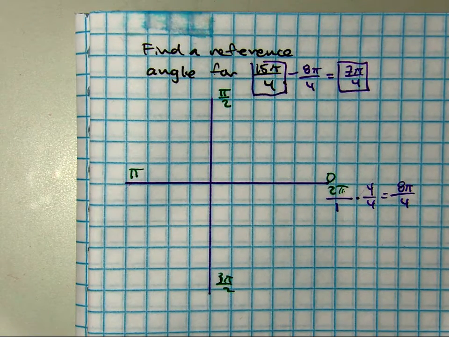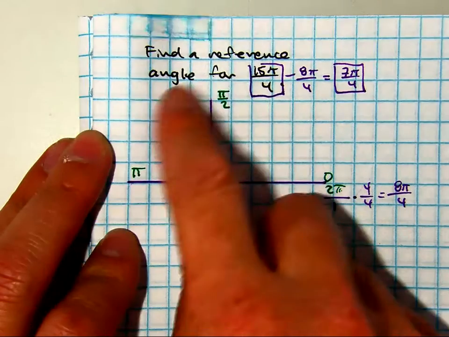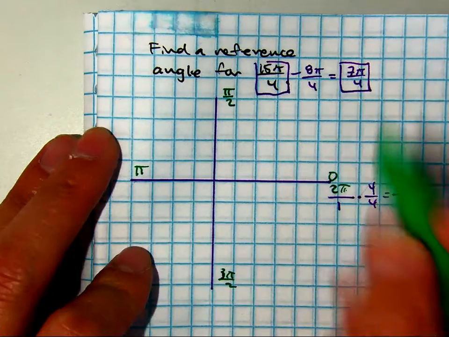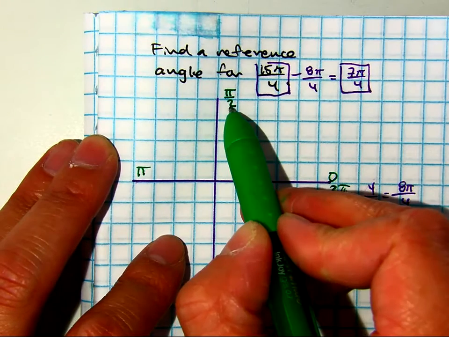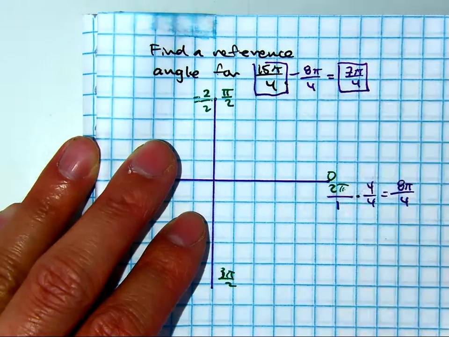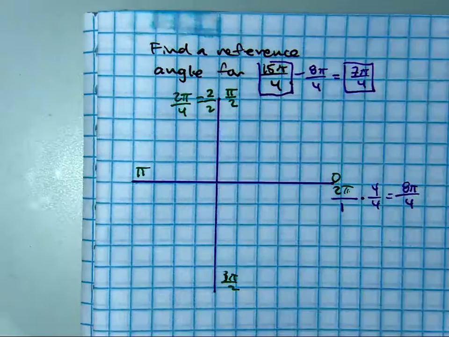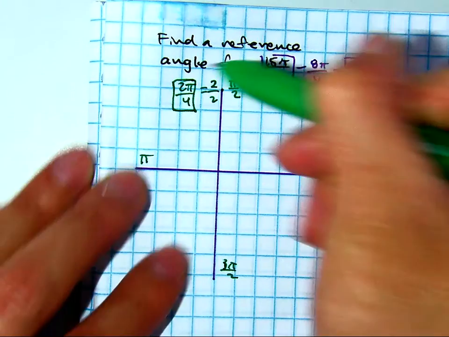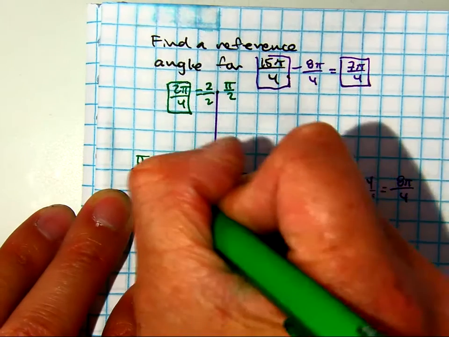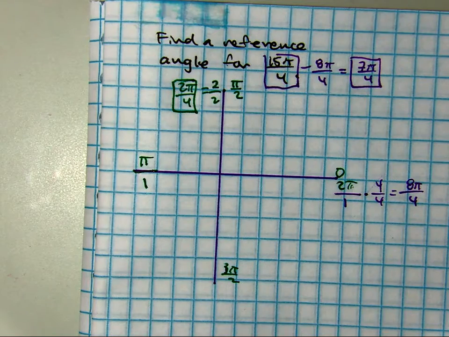angles. The question is, where is 7 pi over 4? Well, I have to make them all common denominators to understand where 7 pi over 4 is. If I want a denominator of 4, I'm going to have to multiply this number by 1, which is 2 over 2. And this gives us 2 pi over 4. Let me box that so we have a reference. Class, how do you make this one a fraction? Put over 1. We're going to multiply this number by 4 over 4.